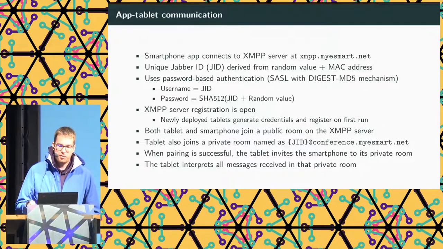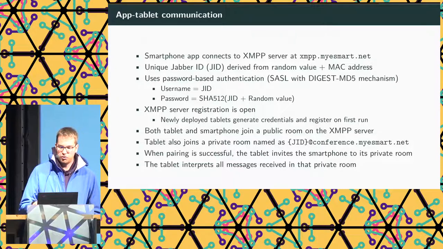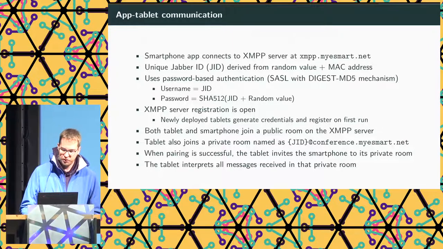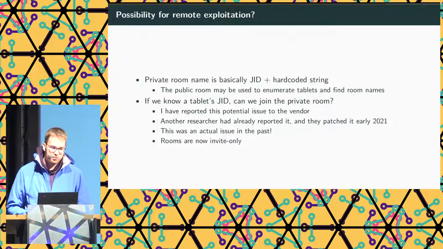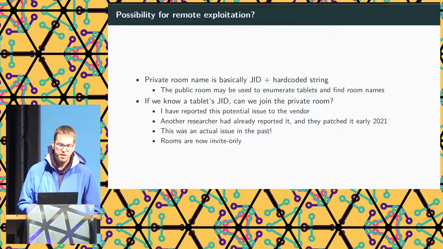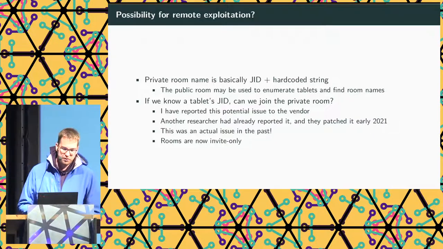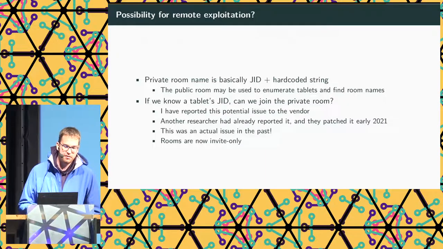When pairing, both devices join the public room. The tablet creates a private room named as its JID concatenated with @conference.mysmart.net, invites the smartphone, and interprets its messages. I wondered if we could remotely exploit this — the room name is just the JID plus hardcoded strings, so you might guess the MAC address or connect to the XMPP server via open registration to enumerate devices in the public room. I reported this, and the vendor said someone else had already reported it and patched it in early 2021 — rooms are now invite-only.